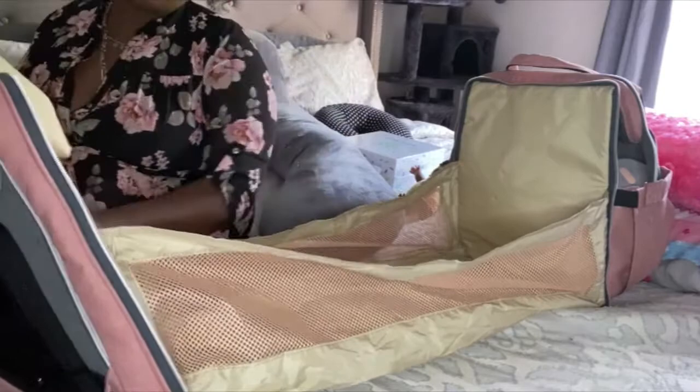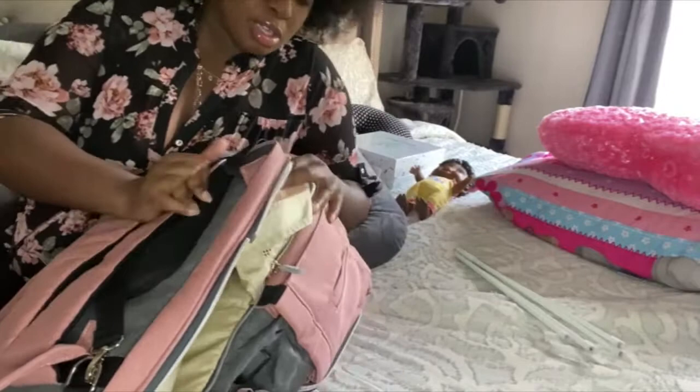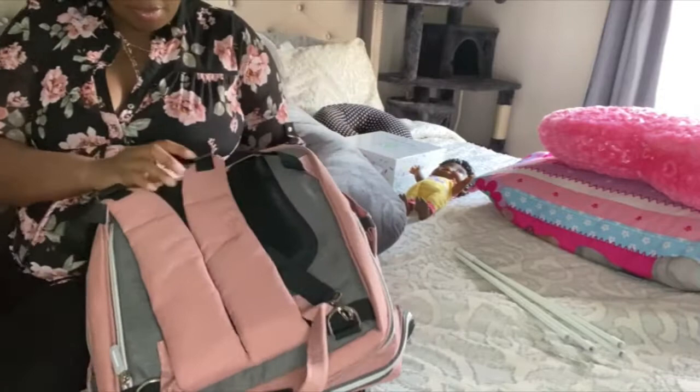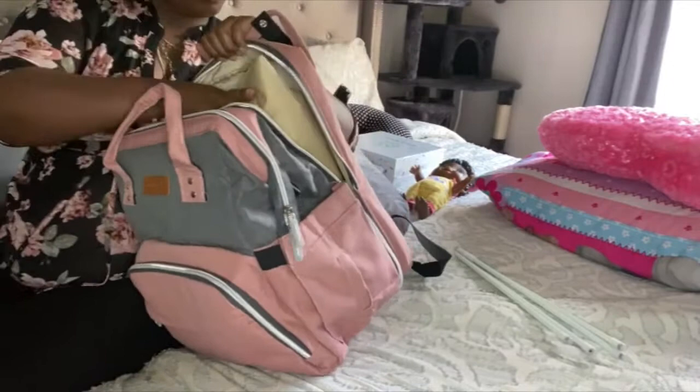Now I was playing with this earlier, and the only thing I don't like is zipping it back up is a little complicated. So I would zip it back up before putting the rods in, but basically you snap these zippers into place. So there's a part that separates right here when you open out the bassinet part. So you just snap that back, flip it around. So it's almost zipped up. And then I put this and these in.